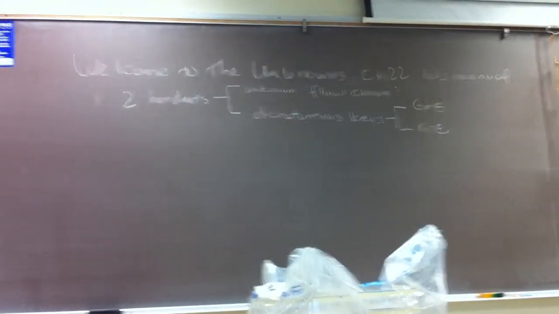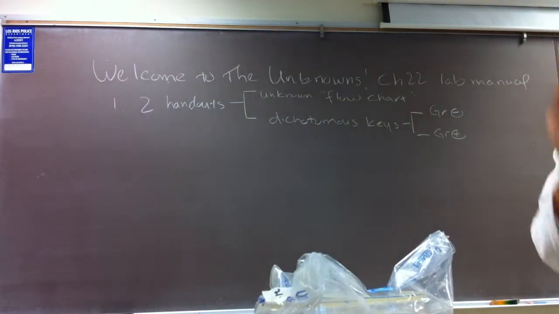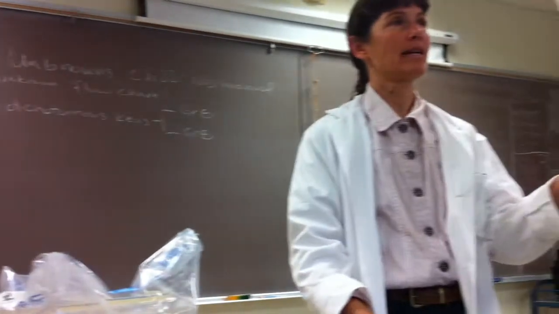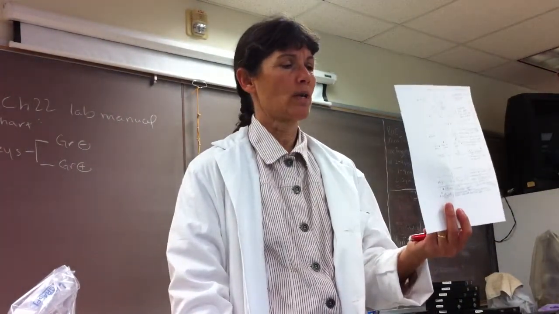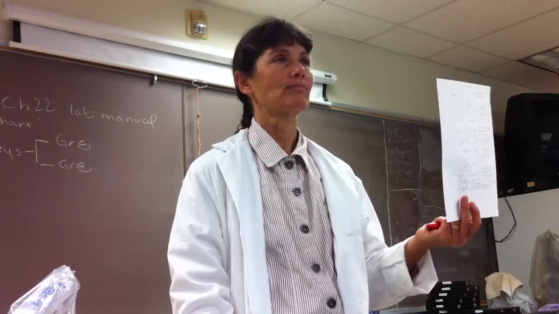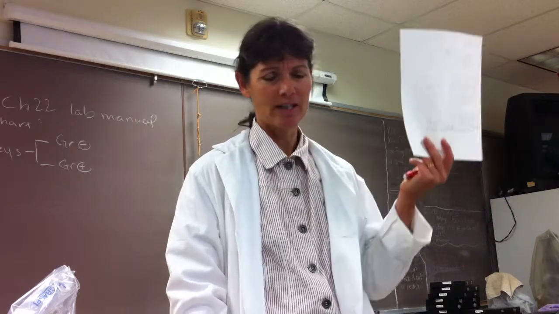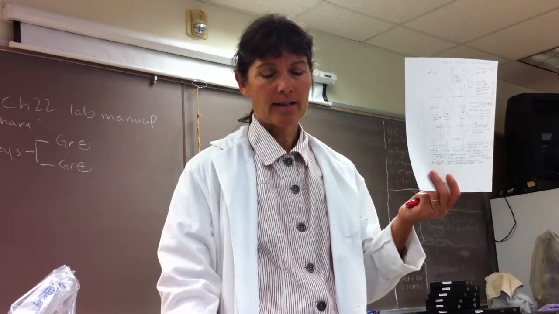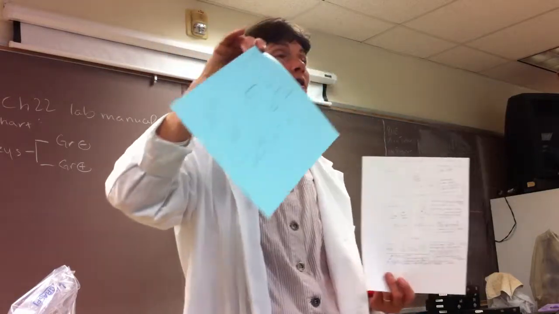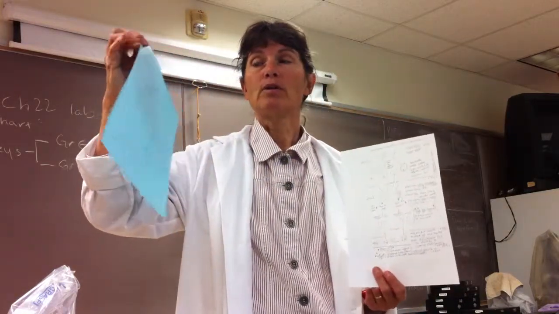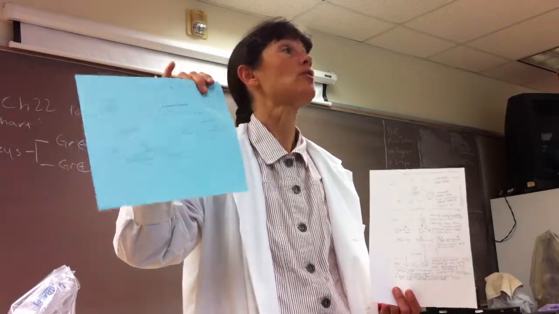So each of you have grabbed each of the handouts. The white one is kind of like my notes that I made for the procedure. So a little flow chart. I'm a real visual learner, so when I'm doing procedures, I like to make little cartoons like this. And then the second one is the dichotomous keys. These are the keys you'll use to use your test results to identify your 2 unknown bacteria down to the species of them.